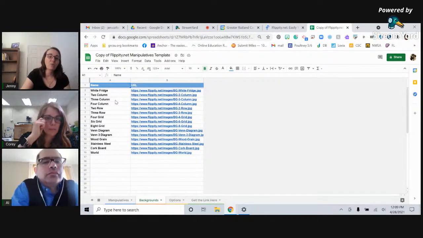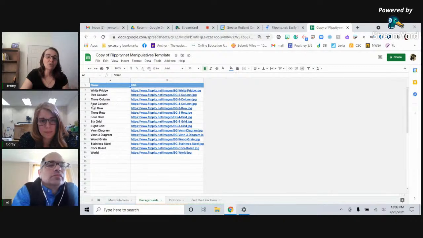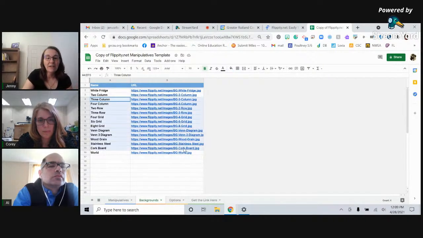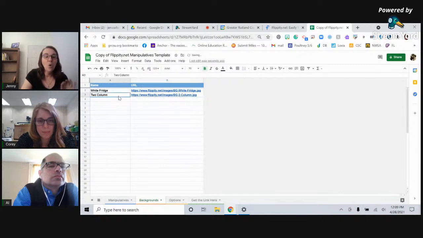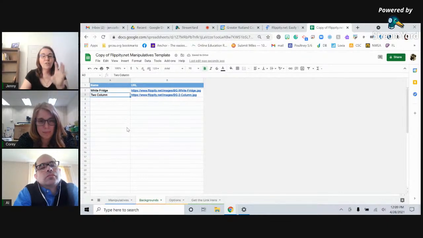Really all I want is for them to have two choices. So the white fridge and the two columns are probably what's going to work best. So I'm just going to highlight all of the rest of this and delete it, so the only options are the two that I want. When they click that drop-down box, these are the only two things they can choose.